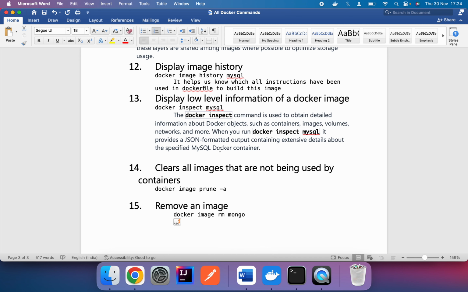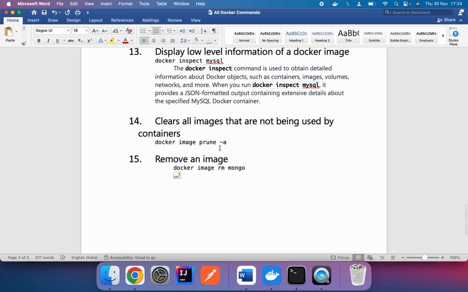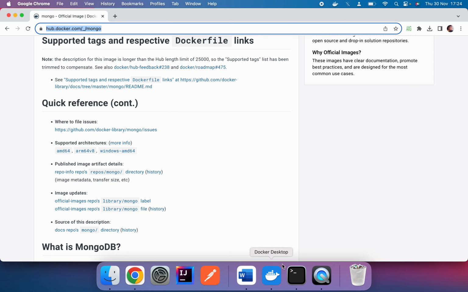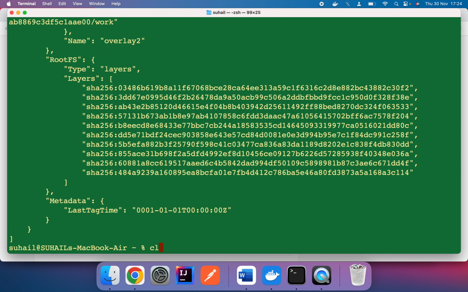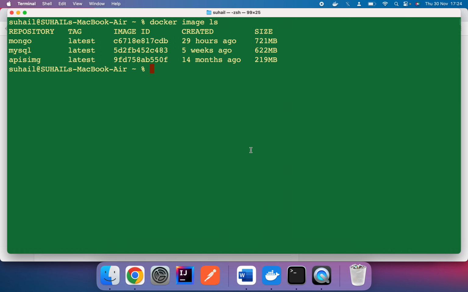The other thing we have is prune also, docker image prune. Let me clear it. Let's list all the images, docker image ls. Now you have three images. Let's say the space is full on your machine and you want to clear unused images.